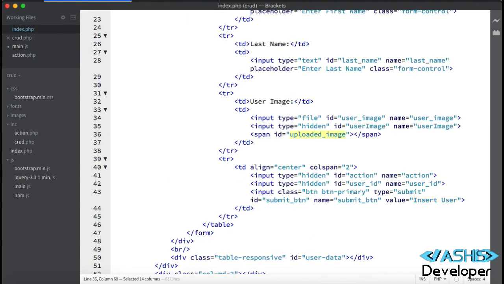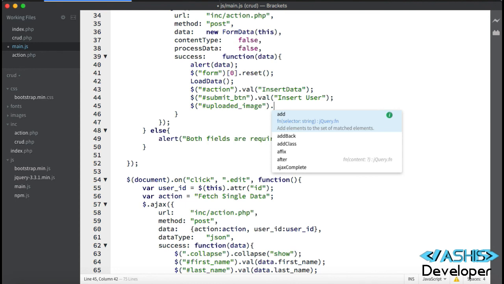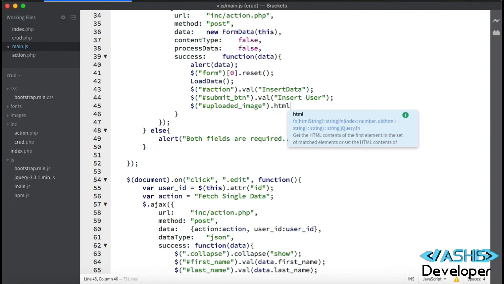Then set the uploaded image ID HTML value as empty.